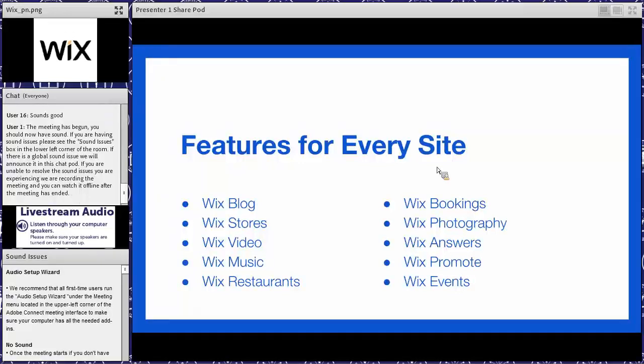Wix also has a huge free stock image collection, and so on and so forth. And today I'll be talking a little bit about Wix Promote, which is our email newsletter platform, as well as search engine optimization, and then Wix Events, which is a good way of listing events that you're hosting on your site and getting people to sign up for those in advance.